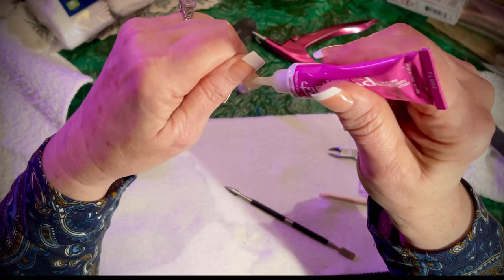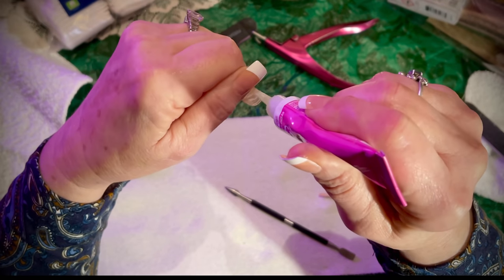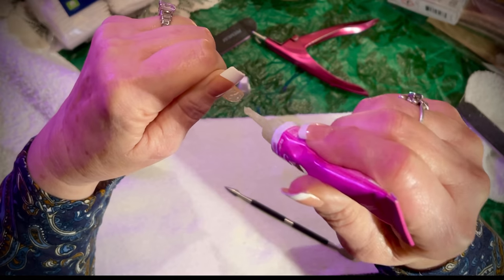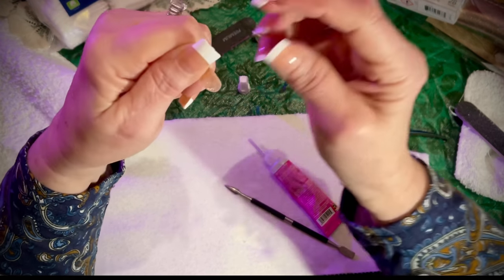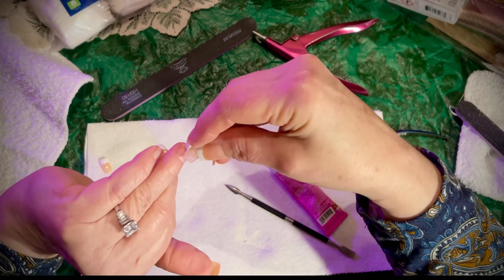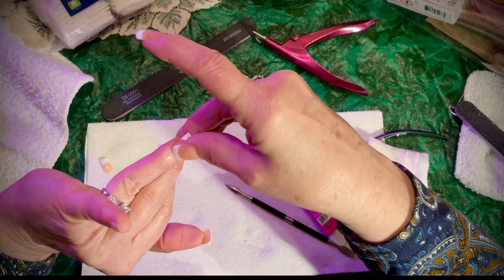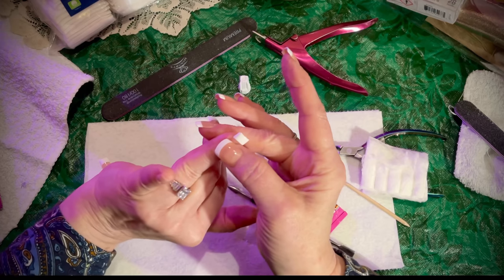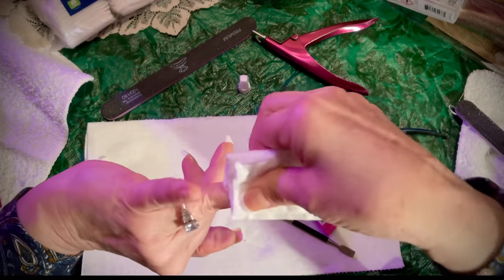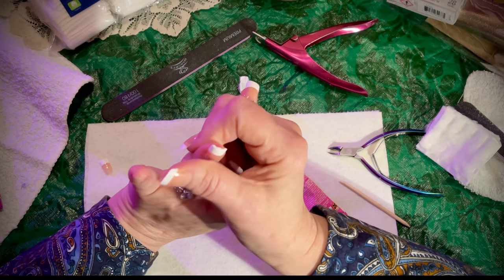We are just gonna do this together like friends at a table. Okay, do this one a little better hopefully, and as I said this takes so much practice. So don't expect perfection the first time around — you're just gonna get glue all over the place, you are. Under the cuticle, careful Rebecca, then lay it flat — one, two, three, four, five, six, seven, eight, nine, ten. Keep in mind it is not dry yet — you are just trusting that it's going to hold while you are doing other things.